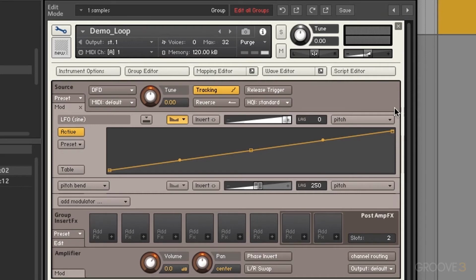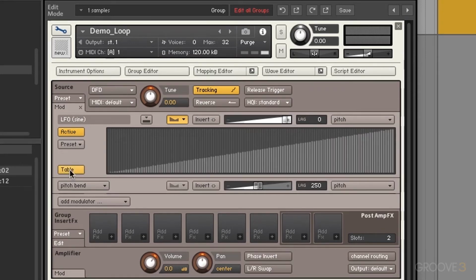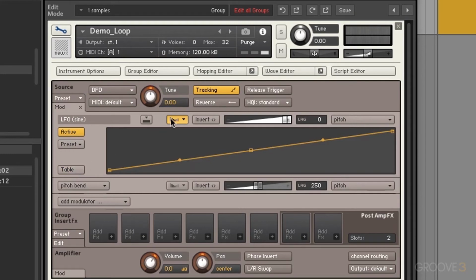Additionally, you also have this option on the left, which gives you another way of entering in your modulation curves. So instead of drawing everything in clean lines, you can enter it in as these individual bars and steps. You can also click and hold it to drag and draw shapes, which just gives you a different way of entering in information that you may find helpful.